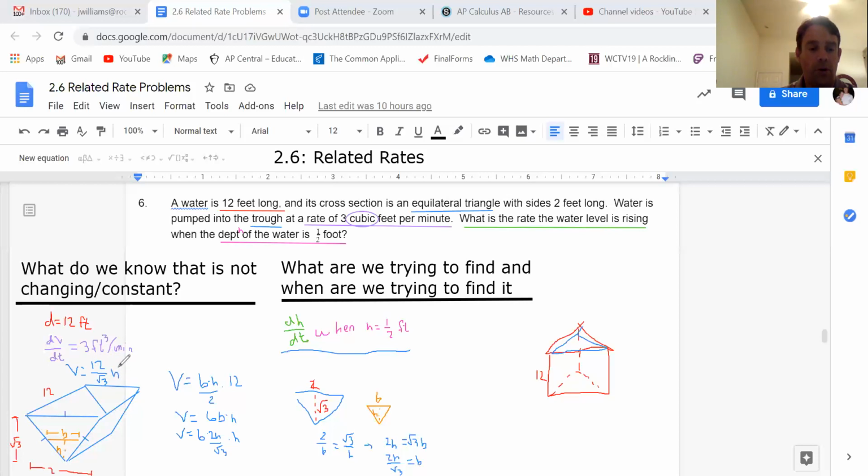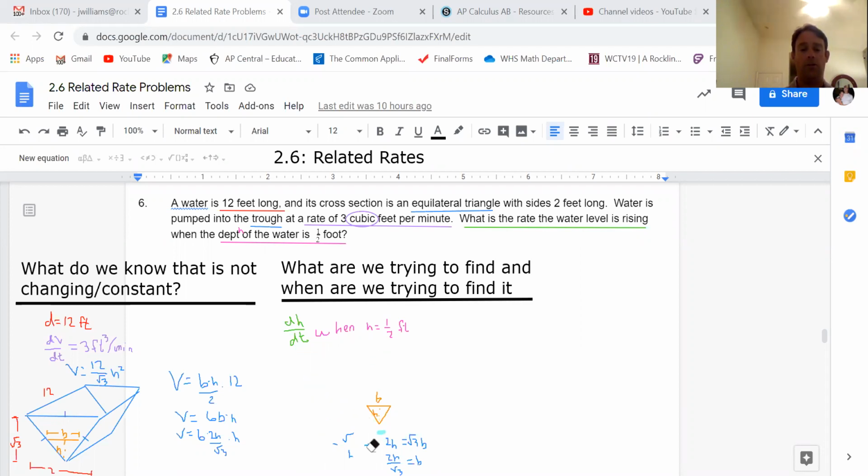H squared. So now we have ourselves volume. I'm going to erase some of this so we can clean it up. We saw what the shape of this looks like, and it's a weird shape. We got that, and we used our similar triangles there. That's good stuff. I think now we're actually ready to go ahead and solve the problem.